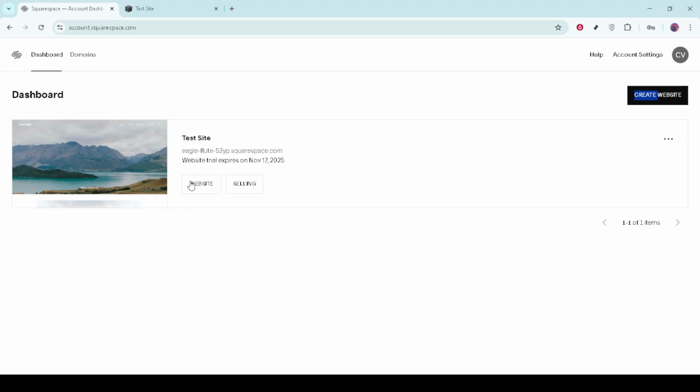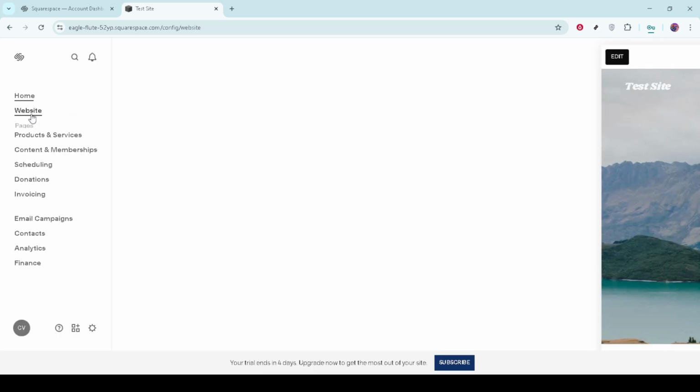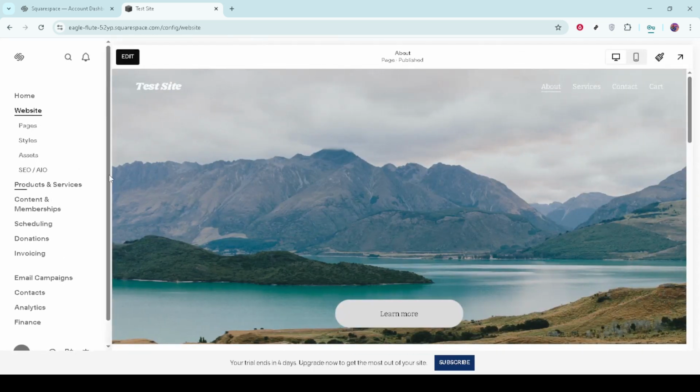First, log into your Squarespace account. Once you're logged in, you'll see your site dashboard. From here, you can manage all aspects of your site. If you don't have an account yet, you'll need to set one up before proceeding. Squarespace offers a straightforward sign up process for new users, just in case you need it.